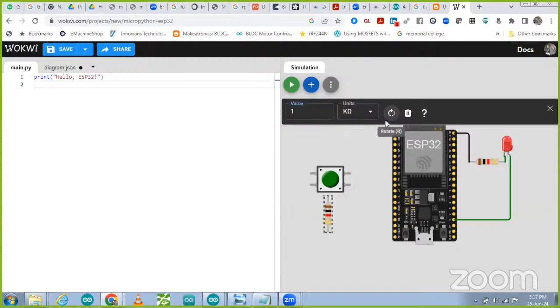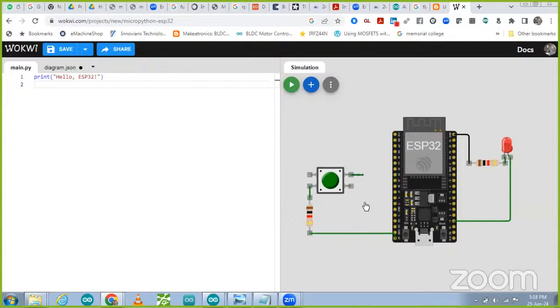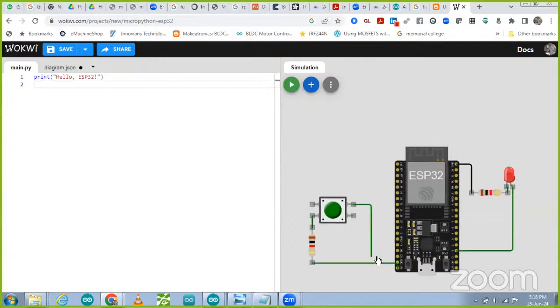You can rotate it like this. Then this one we are going to connect with the 5 volt. Then after that, we have to connect one terminal here, this one, with the ground.